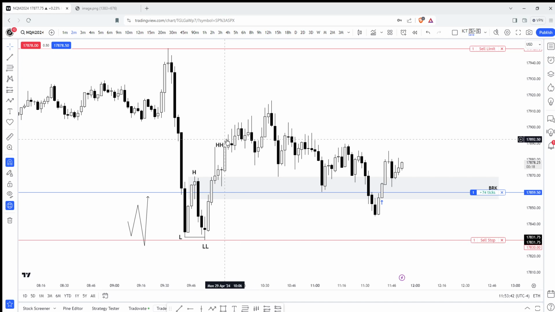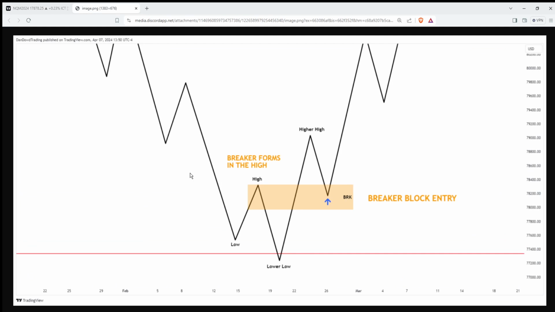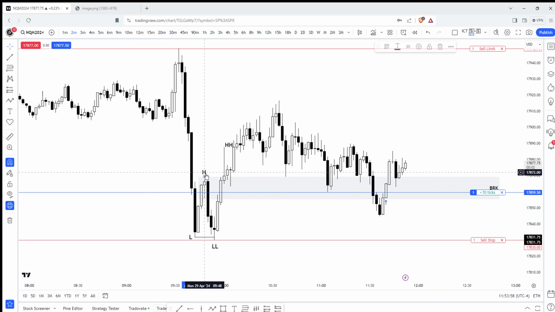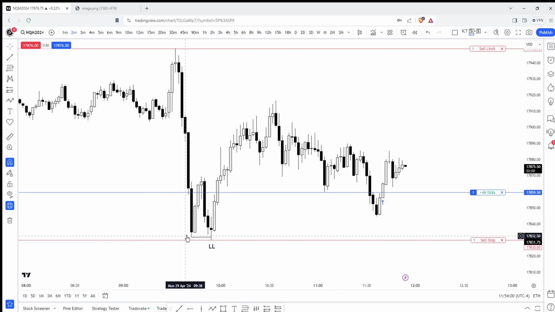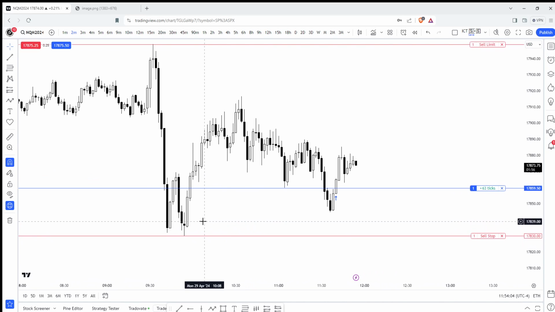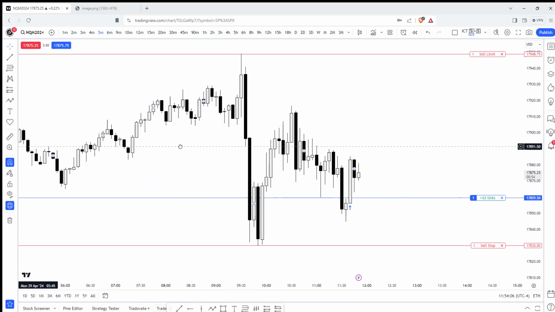Anyone can go onto a chart and just mark out a low, high, lower low, higher high, and mark out the up close candle or series of up close candles in that high and just buy it right there. But that's not going to work, because you either need a higher time frame bias or you need to identify that price is in consolidation. You need to understand your market profile. Okay, once you understand your market profile, then you have a better understanding of which levels can be respected.